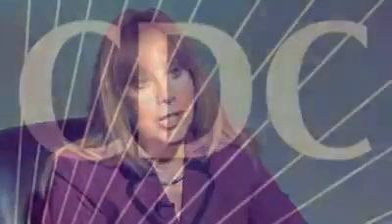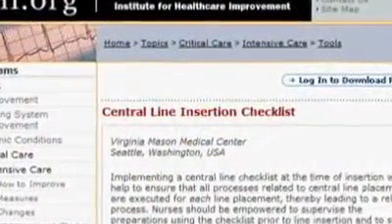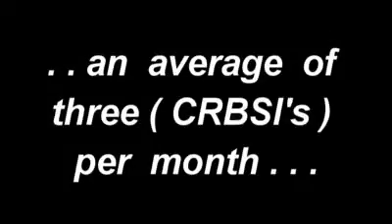We were already in compliance with all the recommendations put out by the CDC and the IHI, and we really had to look beyond that to find what I could do to reduce those catheter-related bloodstream infections. We had implemented a number of things that got us to a certain level of success, but at that point we had, so to speak, hit the wall and weren't moving any further. We had implemented protective patches over the site where the catheter was, and introduced the IHI bundle — a checklist for practitioners to follow when they insert catheters. But we still found we were ending up with an average of three per month and couldn't move further than that.